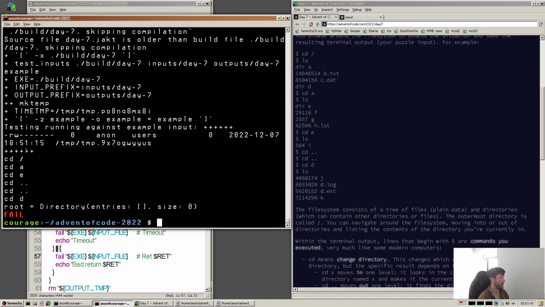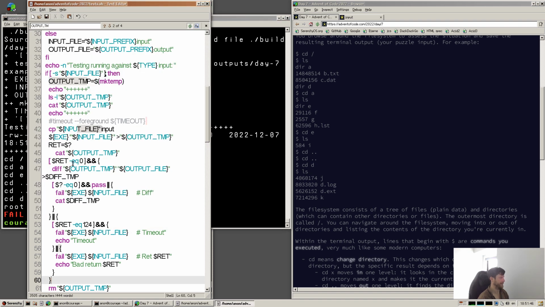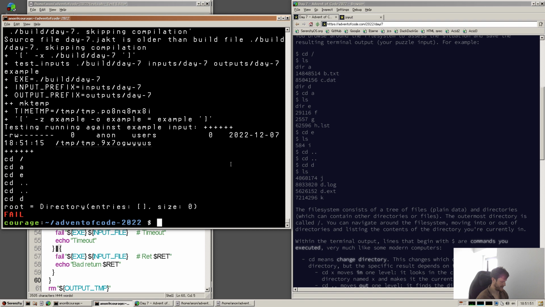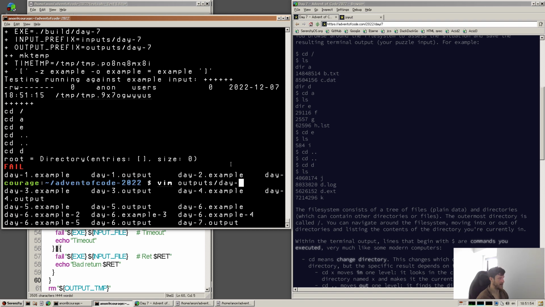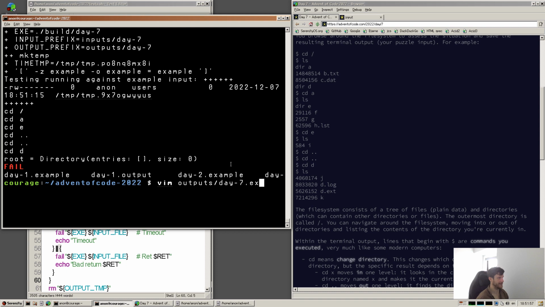Yeah, so it didn't have it before the pluses, but it did have it after the pluses. I think I know what the problem is. Day 7 dot, that needs to just move from output to example.